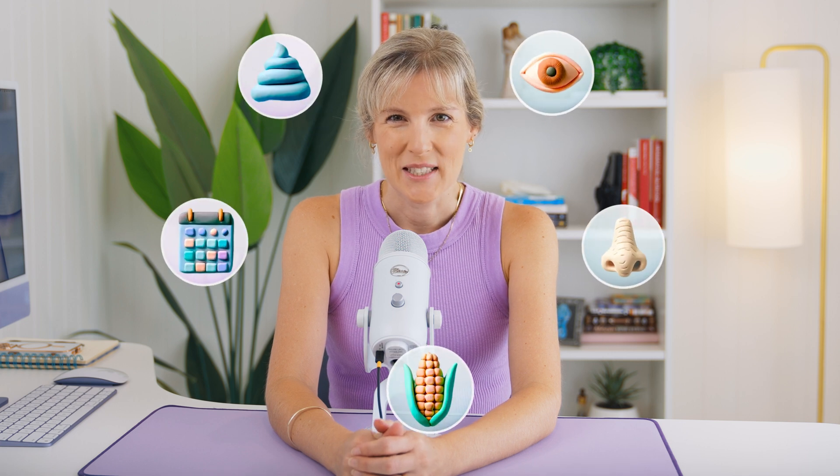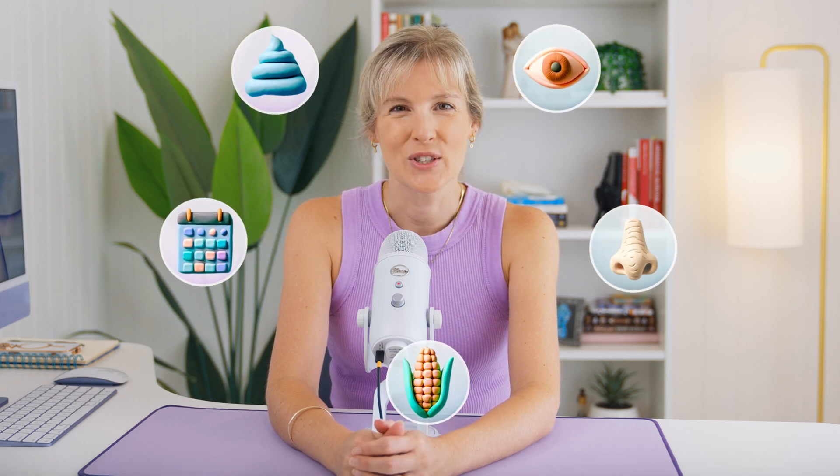Let's dive into five simple DIY gut health tests that you can do right now for free and without leaving the house, to get a glimpse into the state of your gut's well-being. My name is Bella and if you're new here, I'm a functional nutritionist and the founder of the Functional Gut Health Clinic, where we help clients overcome GI symptoms and take back control of their gut health.